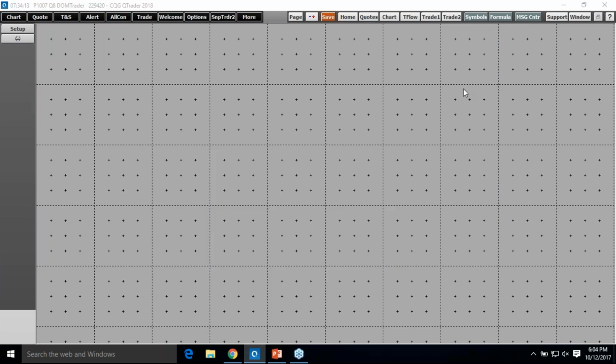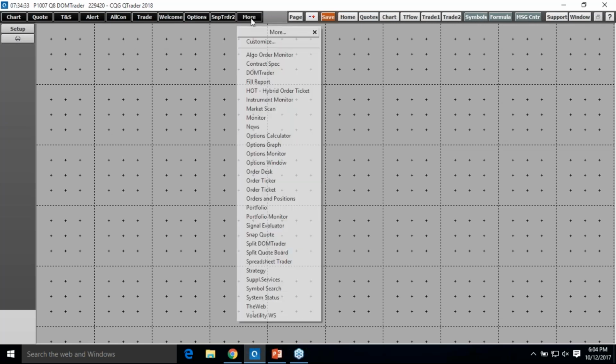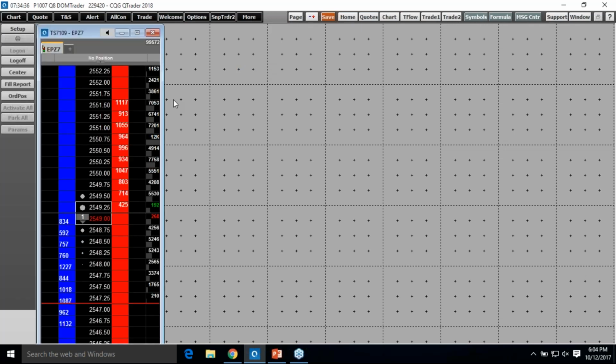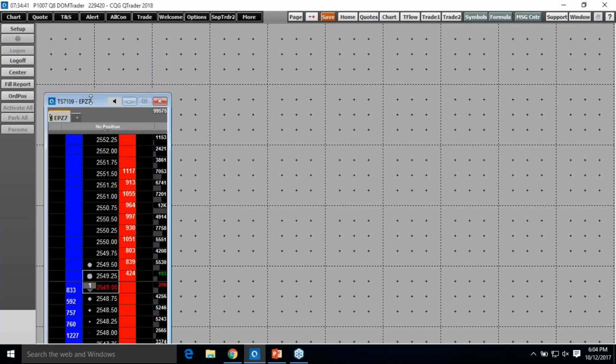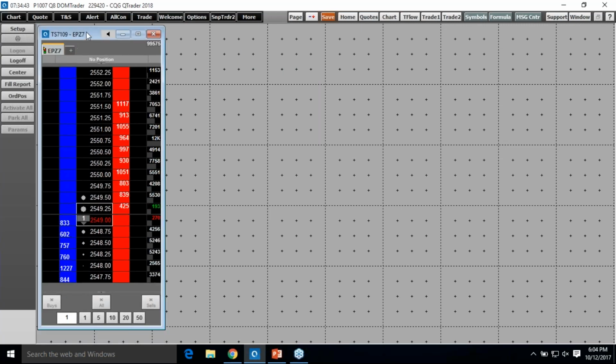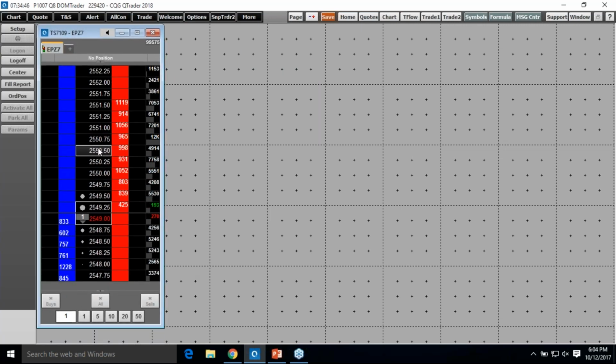So that's my blank screen now. And I think this is your CQG. There are 2 pieces of information, or in fact 3 pieces of information, that you will need as a trader to really view the market and make trading decisions and monitor your P&L and risk, right? So the first one really is your DOM Trader, and you can install DOM Traders by clicking on the More and clicking on DOM Trader, right? You will see something along these lines. It's a Windows-based application, which means you can customize the size to your own needs.